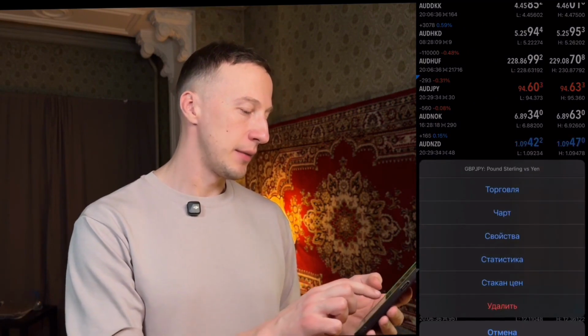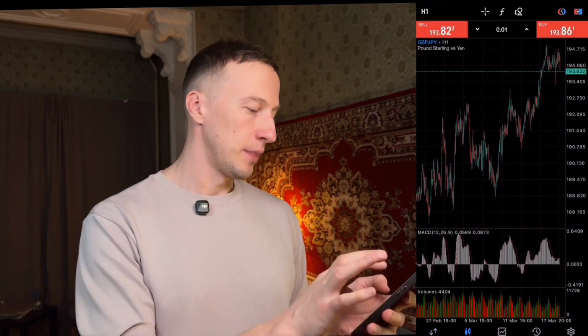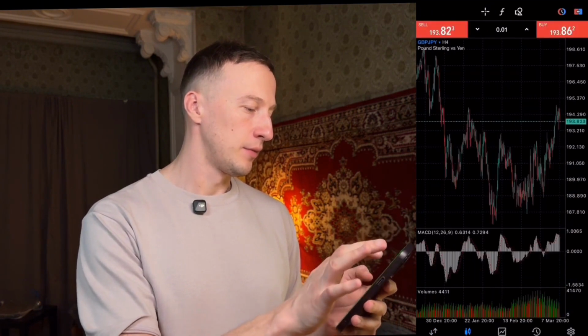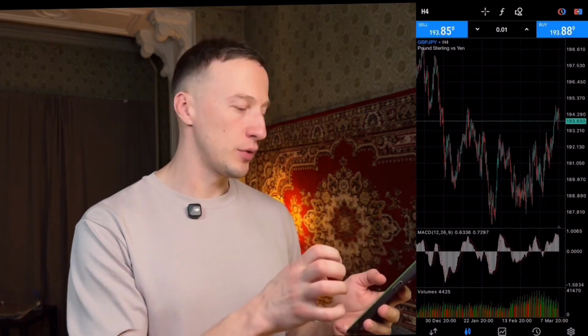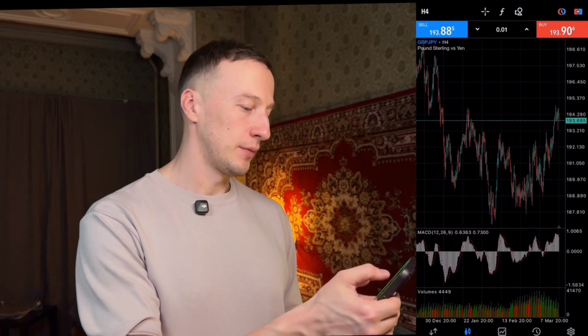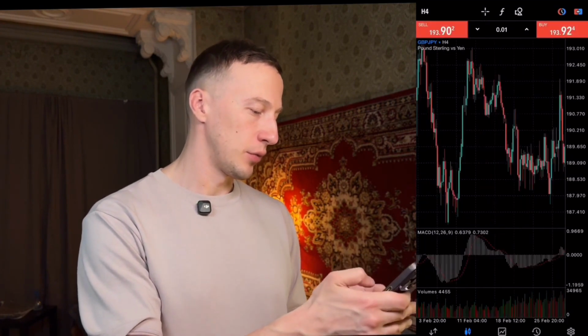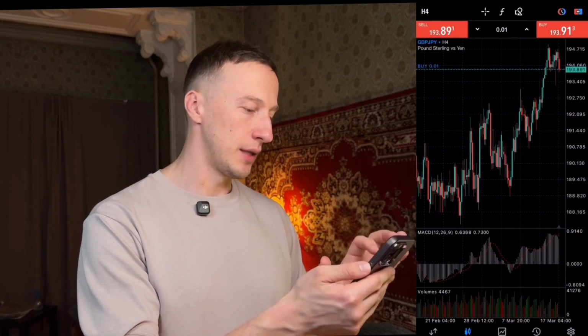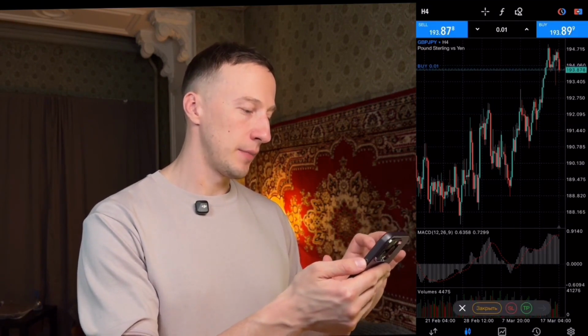And to trade this currency pair, that is to bring it up on the chart, you need to select it and press chart. At the top left, we can choose any time frame. To open a trade at the market price we see, we have sell at the top left and buy at the top right. So we can zoom in a little. That is, we can open a buy order right in the moment.